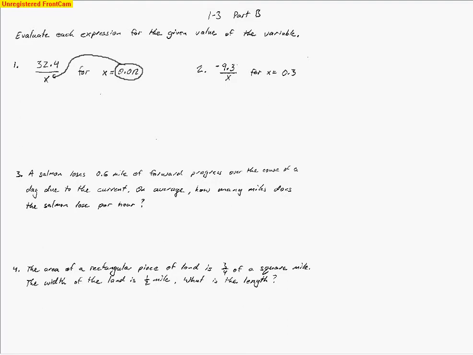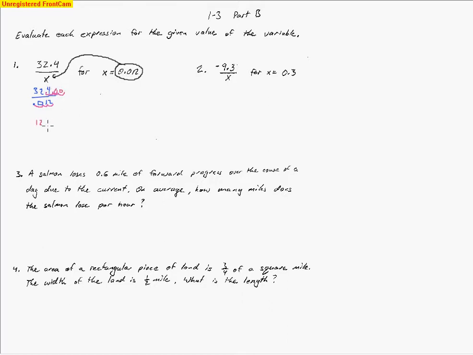And so from this point, what we'll end up doing is rewriting the problem as 32 4/10 divided by 12 thousandths. Thousandths because here we're in the tenths place for the 0, hundredths and thousandths place for the 2. So when we divide, just as we did yesterday, we have to move that decimal point over in the divisor so it can become a whole number. So it's moving over 3 spaces, and we'll do the same thing with the dividend. 1, 2, 3. So that means we have to add some zeros here and rewrite the problem.